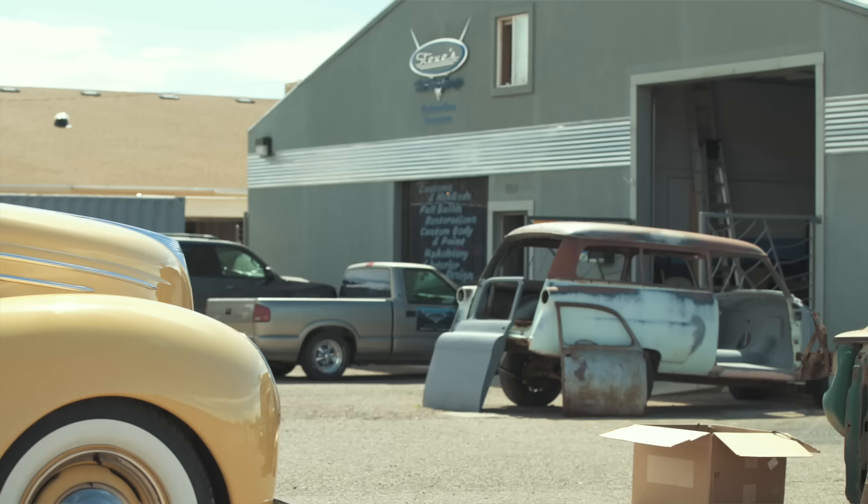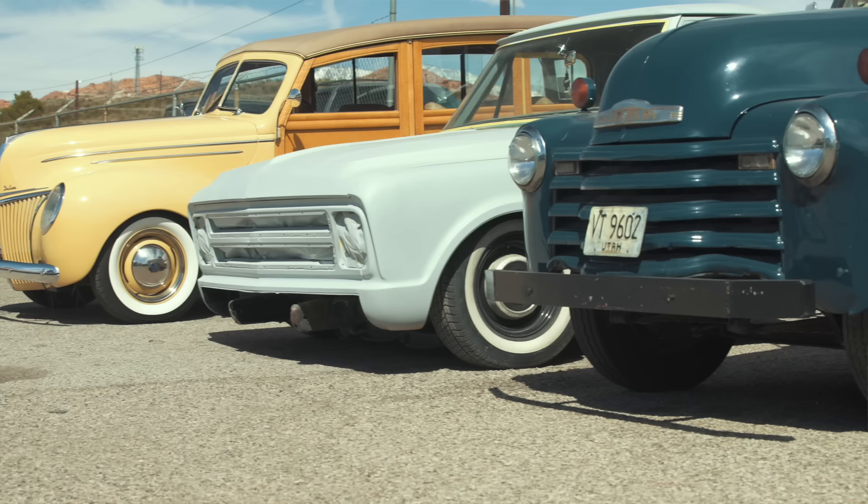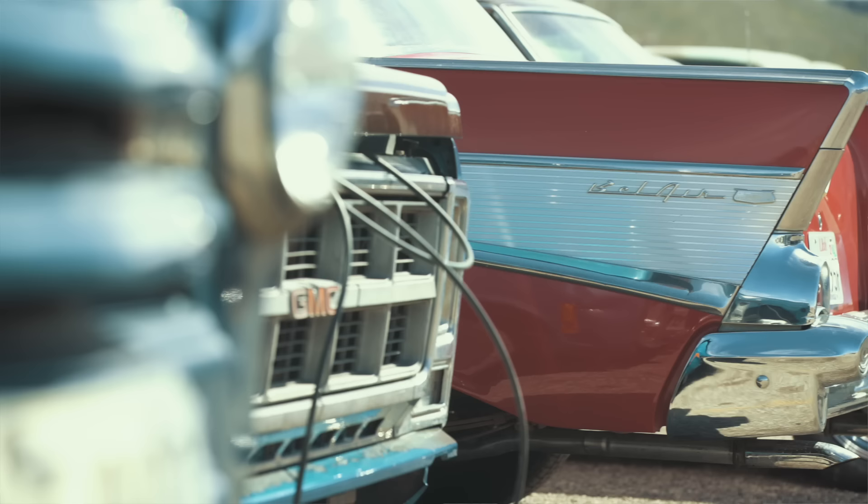So you're a hot rod shop — how long have you been in business? About nine years. Do people bring you cars and you make hot rods out of them, or do you find cars to spec? We do both, more of people bringing them in. We find them, but we don't seem to get our own done a lot — we're always working on everybody else's.